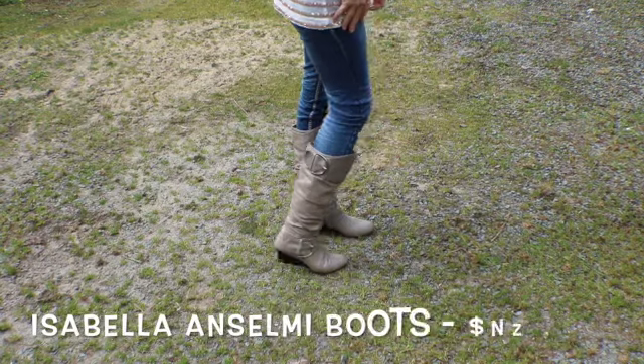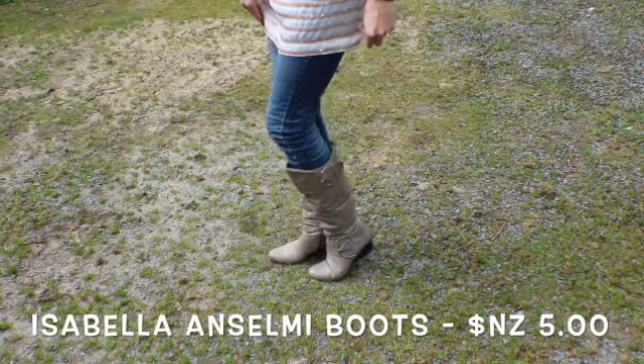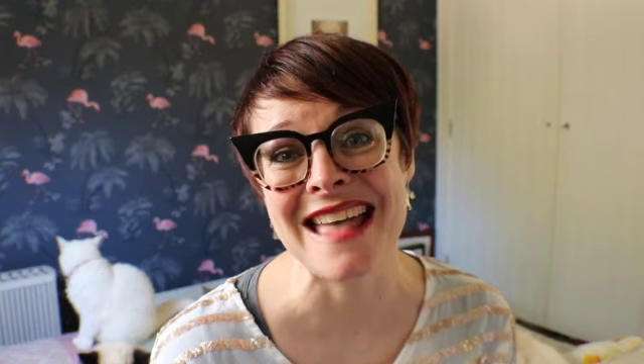The last thing I've picked up was another steal. I live in knee-high boots over winter — I find them really lovely to wear and I think they look pretty stylish. I found this gorgeous pair of beautiful grey leather knee-high boots which fit perfectly, and they were only five dollars. All I needed to do was give them a little love — they were looking a bit dried out, so I treated them with leather conditioner and then gave them a good polish with neutral nugget. They've come up a treat.